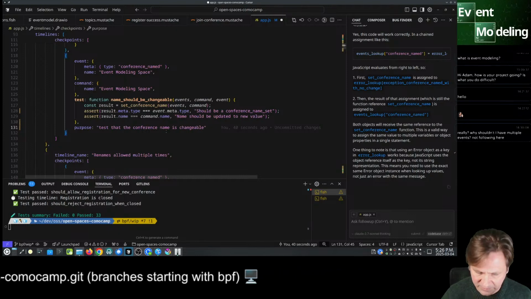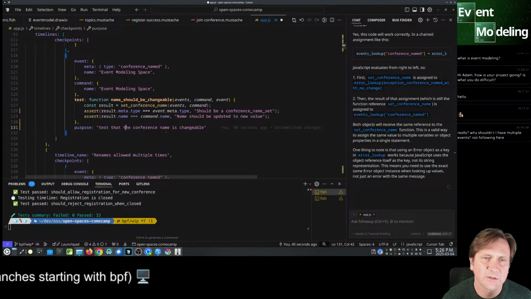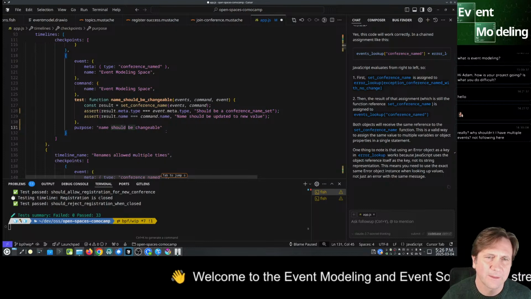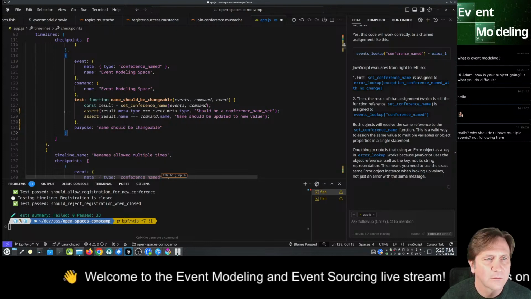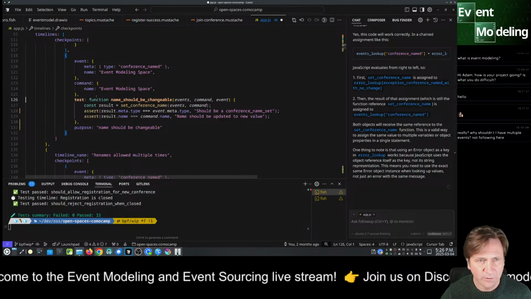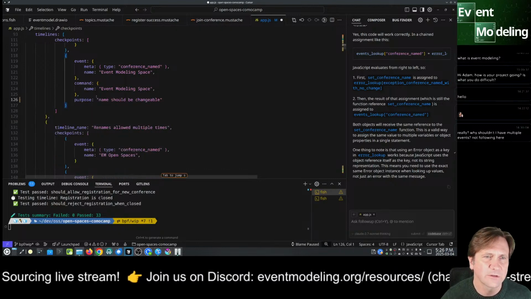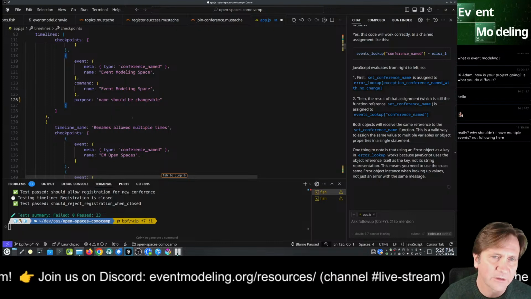Test, okay. So conference name is changeable. Name should be changeable. So purpose, name should be changeable. I think that's what we do. And now we'll have, look at that. I mean, deleting lines of code is so absolutely fantastic.